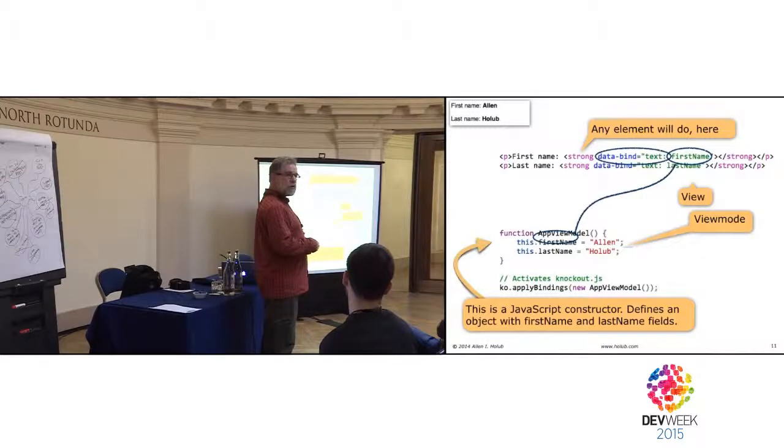This could be a span. It could be a div. It could be anything you want. Any HTML element will do. The Knockout component is this data-bind thing, which is, as you know, not part of HTML. But all of these systems work in this way, as they introduce new attributes to the HTML tags that are mysterious. Now, the way they can get away with this is that if you look at the HTML spec, HTML will happily allow this to happen.